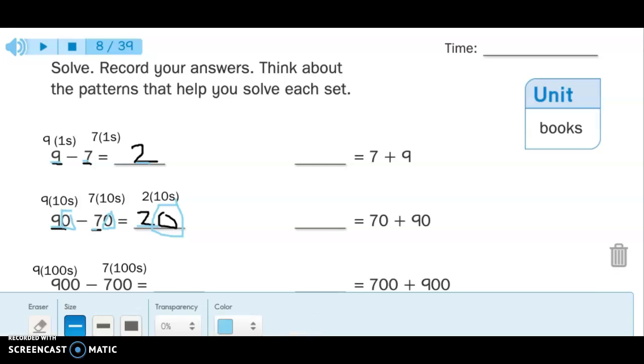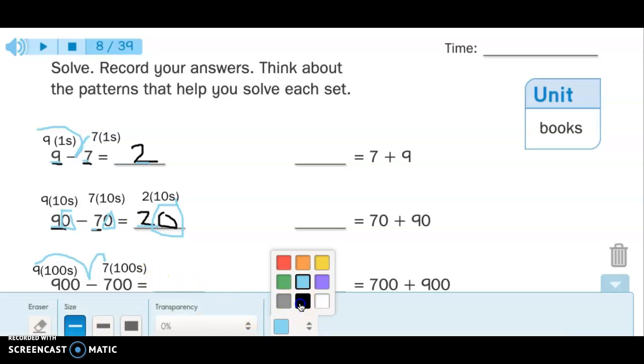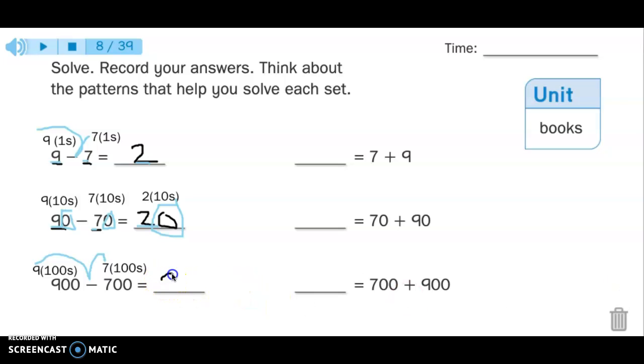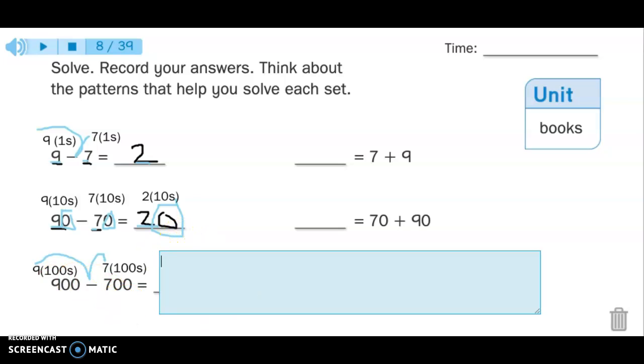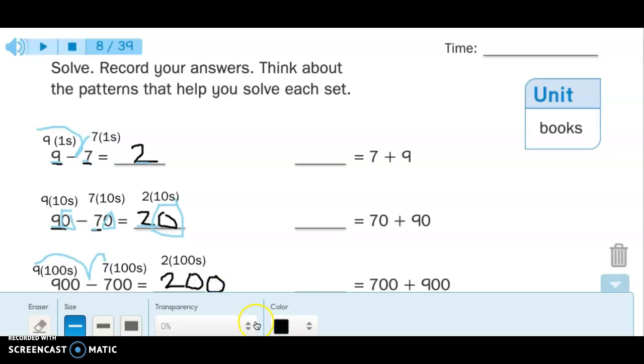So, niños and niñas, boys and girls, 9 take away 7, right? 9 minus 7, we did that here, is 2, but we're not talking about 9 minus 7. We're talking about 900 minus 700. So I would have 2 what left? 2 100s. And what is 100 2 times? It is 200.